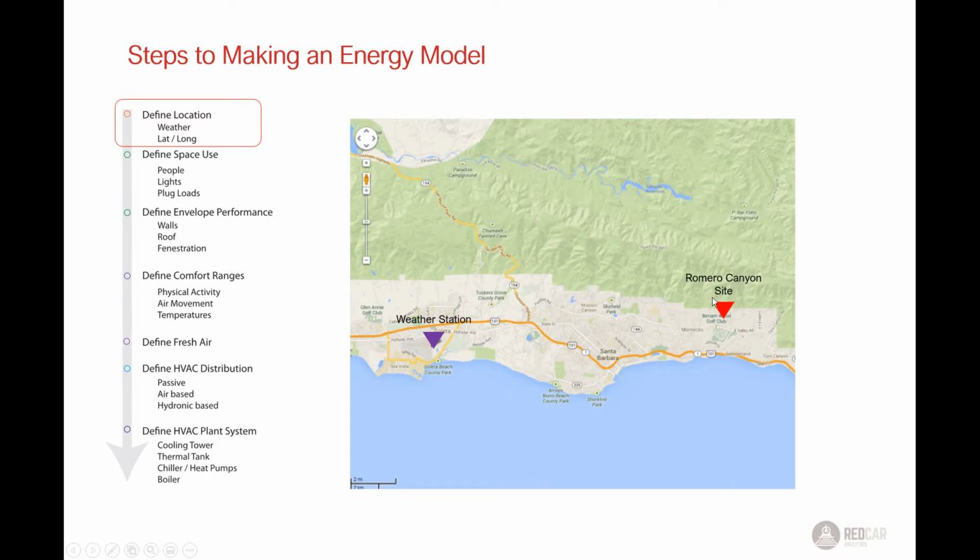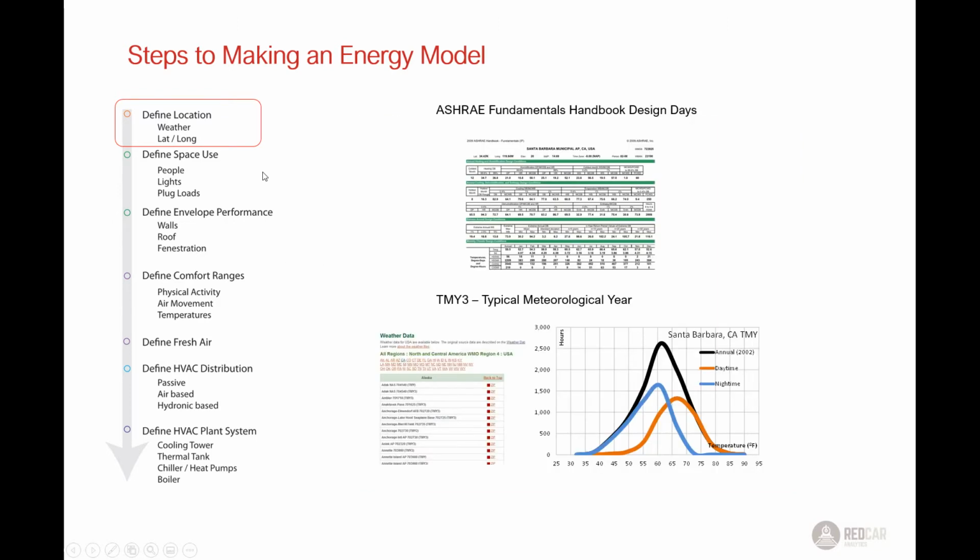So you might be here where you have a site that's near a weather station that you can use, and that's a great way to then say like this is close enough, or maybe it's not, and you want to actually buy weather data that's closer to your site. But there's lots of different ways to find weather data. And you can see here representative weather data comes in two types. It comes in a file that will give you an hourly representation of every day, every hour of the year, and that's called a weather file.